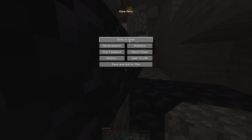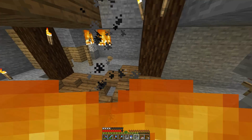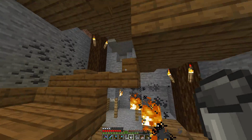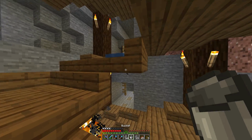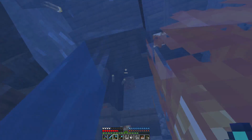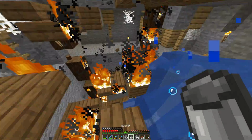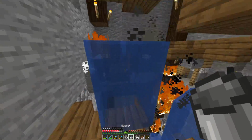I was clearing the lava lake, and apparently I missed a little piece because it's on fire again. So what we're going to do is, first of all, panic because I'm not close enough. If I can just stop it like right here, or not, that's fine too. Oh gosh, how is it rising so fast? Okay, let's take a breather. We're going to grab this water. We're going to go up.